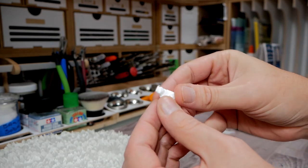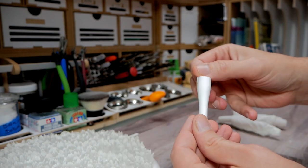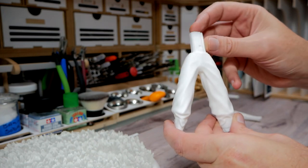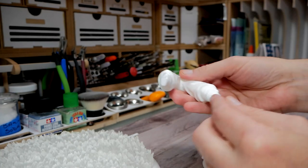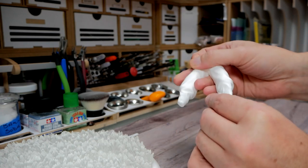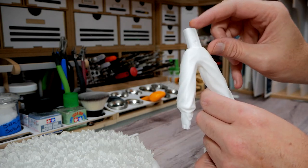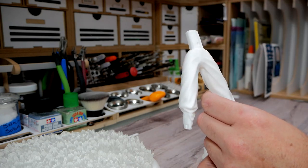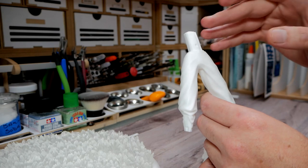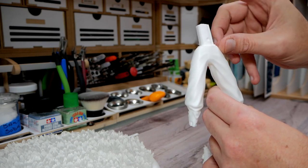Same with the other side — you're going to have to heat those up a little bit just to get them to stay in there. You get the calves, which have armor on there, very nicely done. Do not panic when you see this — you will have to trim off some pour marks that are up here on the top and there are some down here at the bottom, but everything actually fits together really well. These are keyed so that they will fit only on one side. This whole section I was kind of worried about looking at it to begin with, but once you put on the skirt, the petticoat, and everything else, it actually fills up this whole gap.